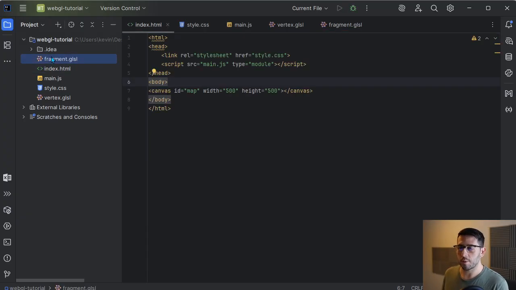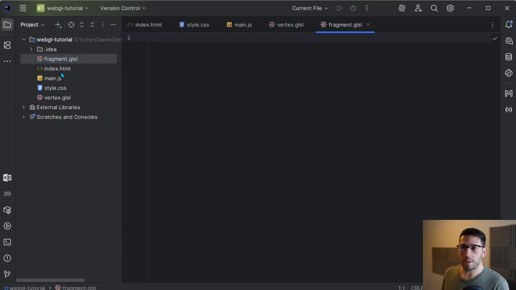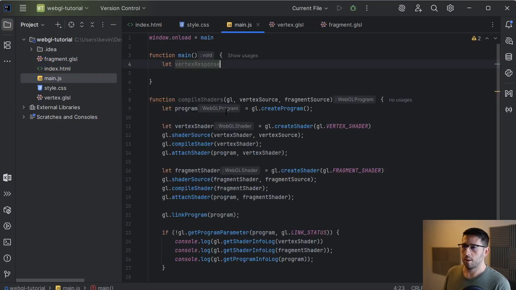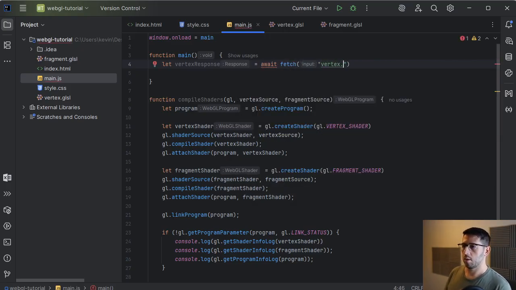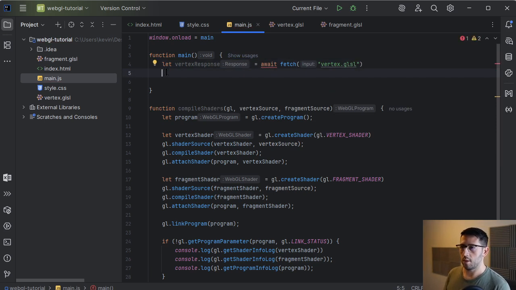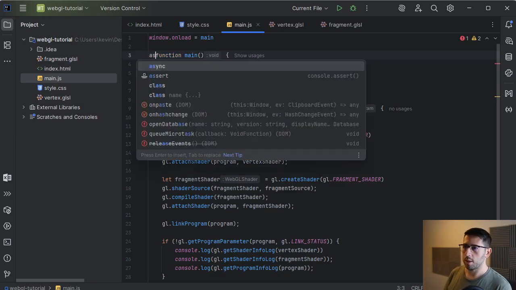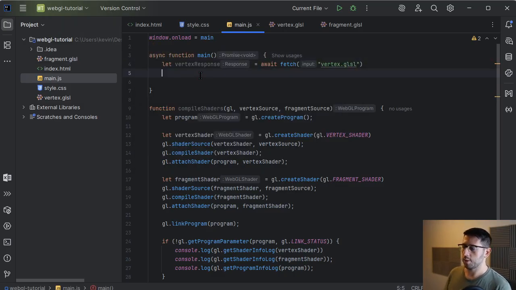And as these things grow, you probably want them in a different file anyway. And now that we're using async and await, we need to make this an async function.